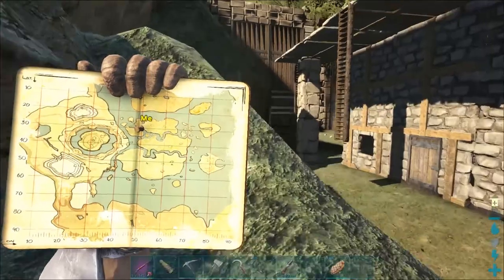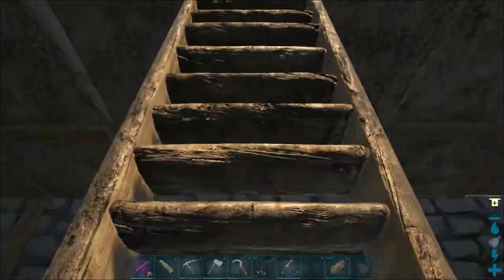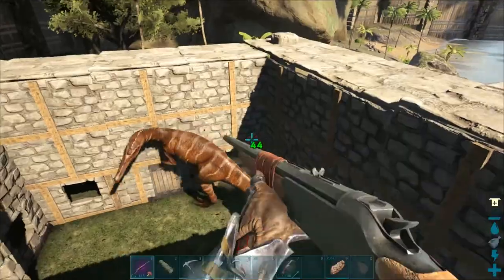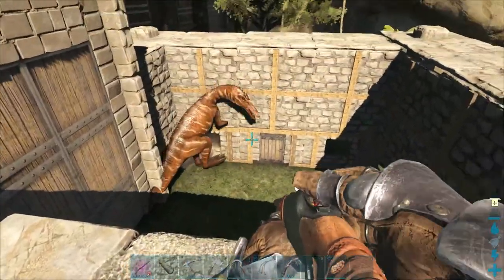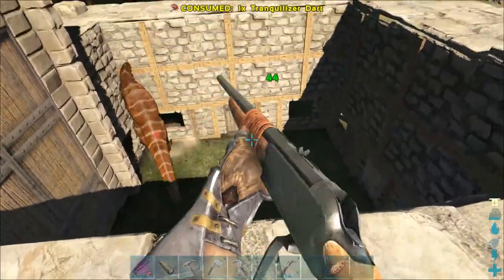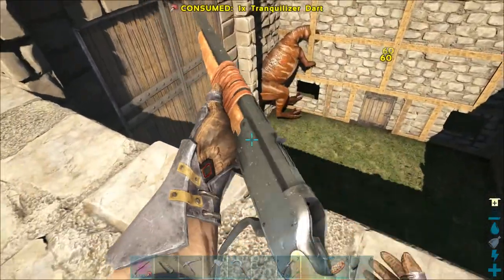We still should have plenty. Okay, we don't need the map. I think we should still have plenty of prime fish meat. Hey, bud. Ooh, he's kind of cool looking, too. He's got kind of an orange and white colors. I don't think it took that many darts to take the other one out, so hopefully this guy will be pretty quick as well. He is a little bit lower level.